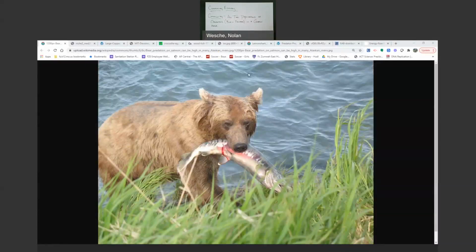So in this picture here, we're looking at this bear and this salmon with the grasses and the different invertebrates in the shoreline there, any of the insects. This would be an example of a community. So everything pictured here that's living would be part of this particular community.